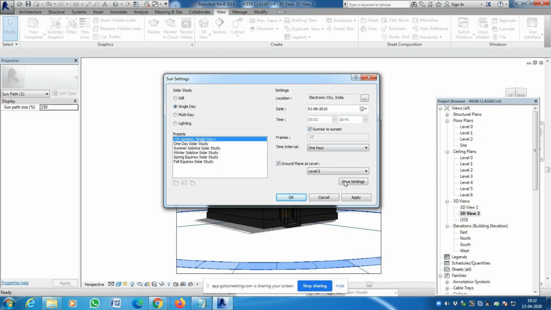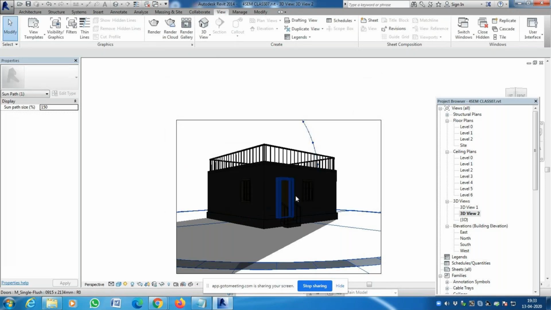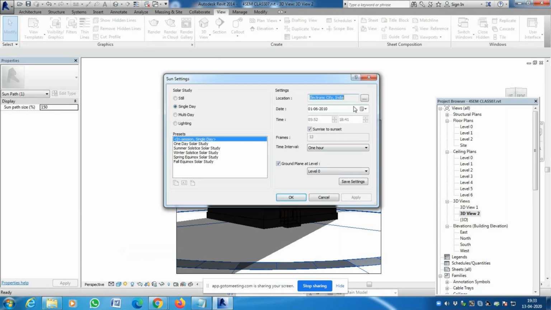It will show you how exactly the sun is going to travel in front of your house. That's one part of it. Or if it is not necessary, you can just give a still.